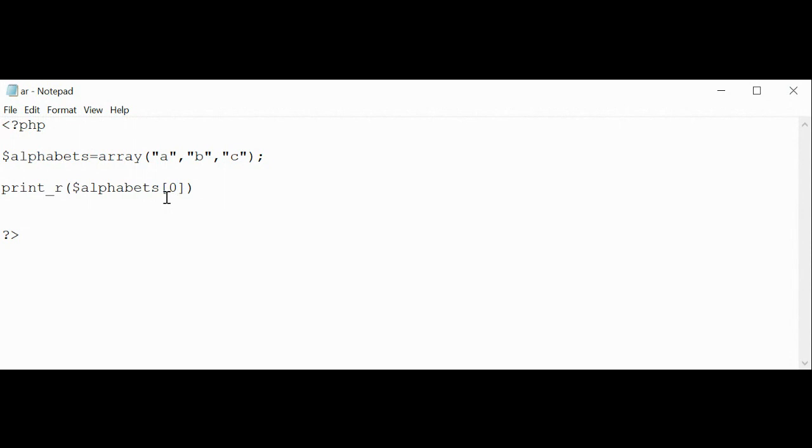it's going to display an A. So if you try to run the code, it's going to display an A. Okay, so I'm going to show you the screen. On my localhost, if you see here, it's going to be an A on the screen, right?